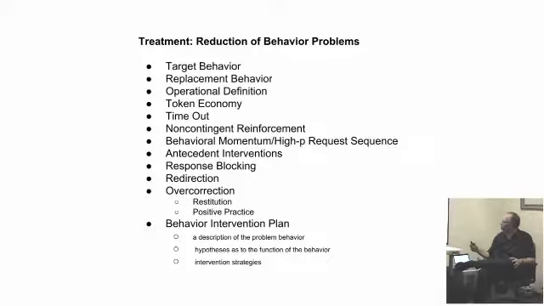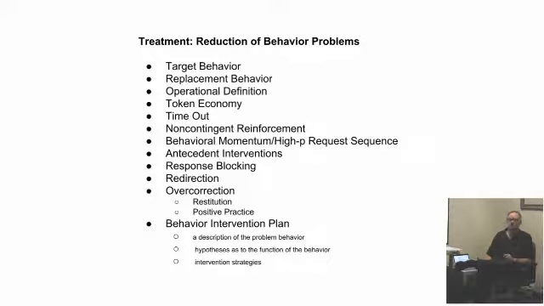The only kind of new one, the hardest one in there is non-contingent reinforcement. And it's probably because the name is wrong. It's a bad name. But in non-contingent reinforcement, we'll talk about that really quick. It's a reductive procedure. You get rid of the behavior by giving the child what they want, independent of the bad behavior they're doing in order to get it. And that's hard to understand.